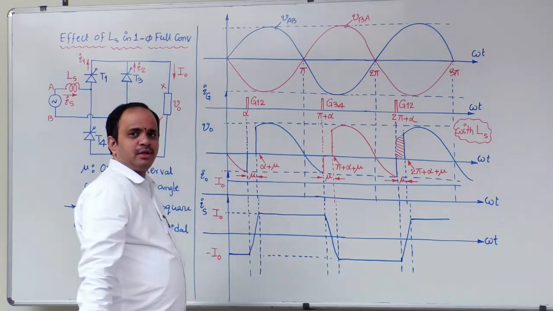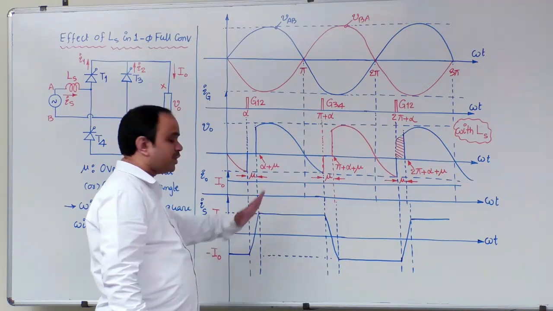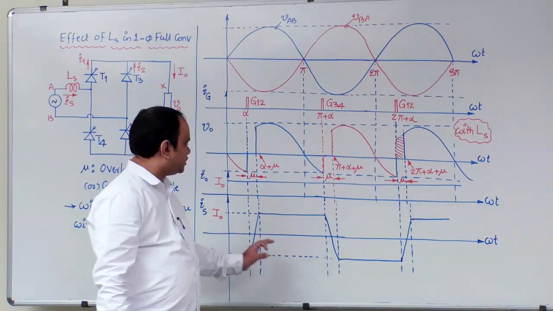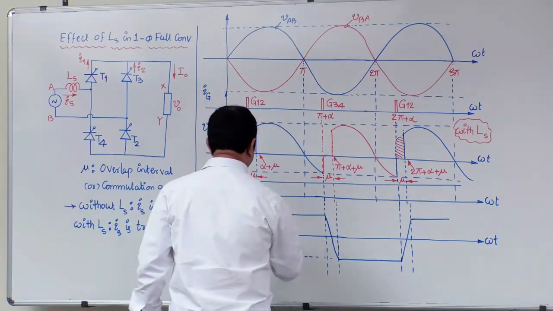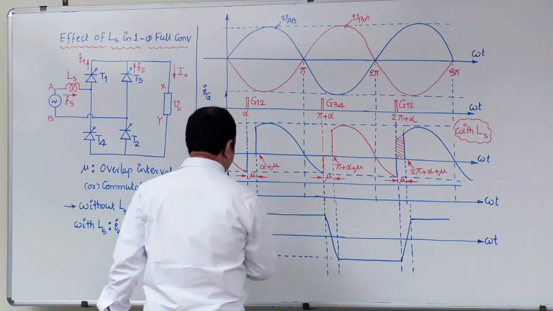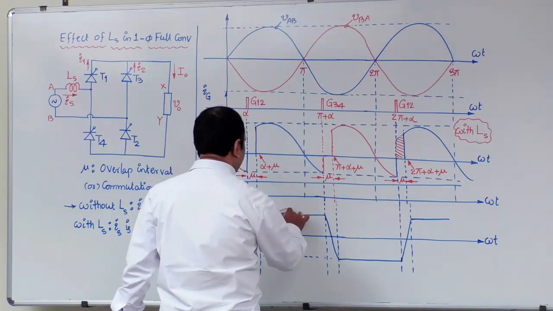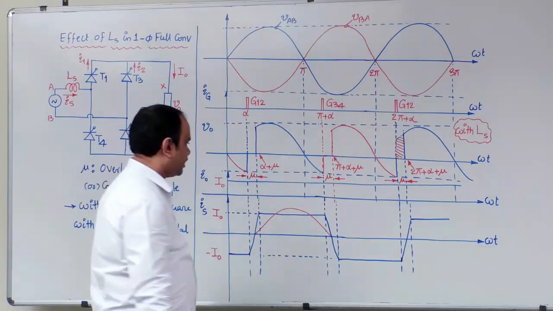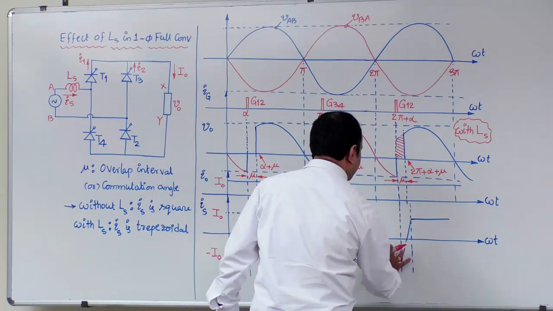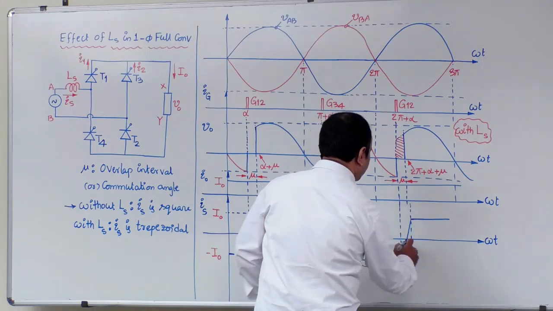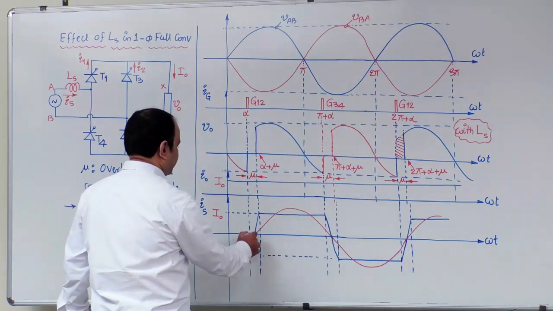For a square waveform, in the Fourier analysis, the fundamental component crosses the x-axis wherever that square waveform started. For this trapezoidal function, Fourier analysis is a little bit difficult, so we are not going into that Fourier series derivation. I will draw the conclusion from it. The fundamental component will cross the x-axis at these two instants. Therefore, this is how I get the fundamental component, and here again we get the fundamental component like this. This is the fundamental source current, and the next cycle will continue like that.